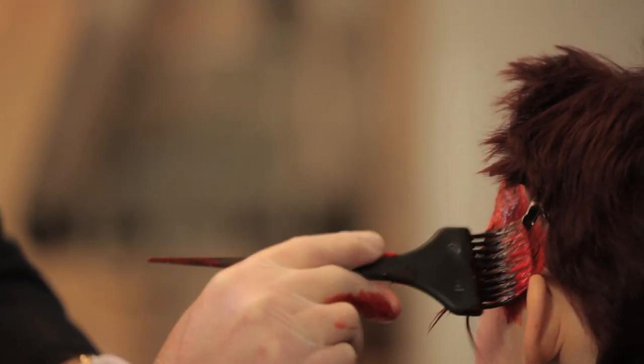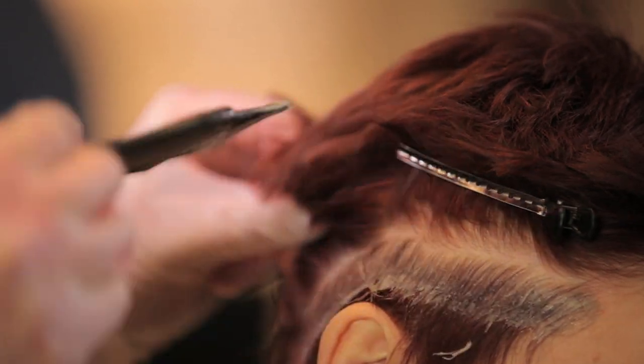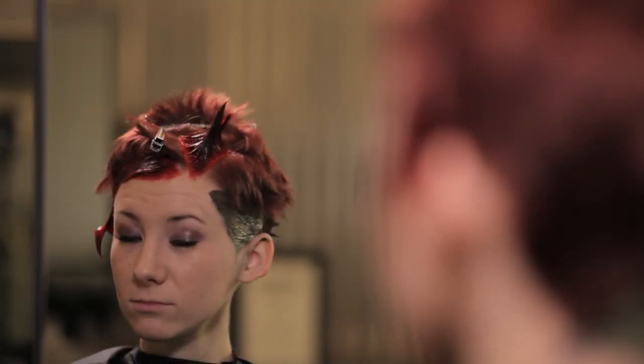Some of the things that are really great about a single process redhead is the fact that you can layer many different reds in it and it looks even more reflective and you get tons of shine and it looks more realistic. Now Abby's got chic, vibrant hair and she's ready to go. She's got tonal difference on the surface and she's got depth without even having to move her hair.